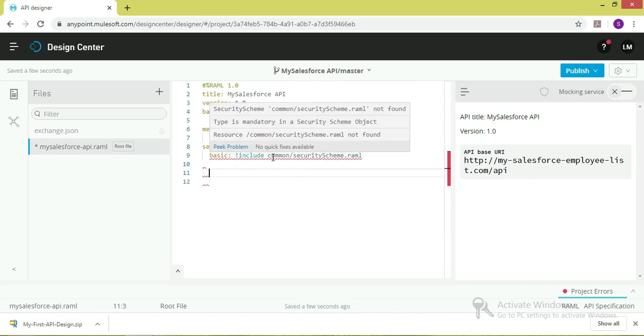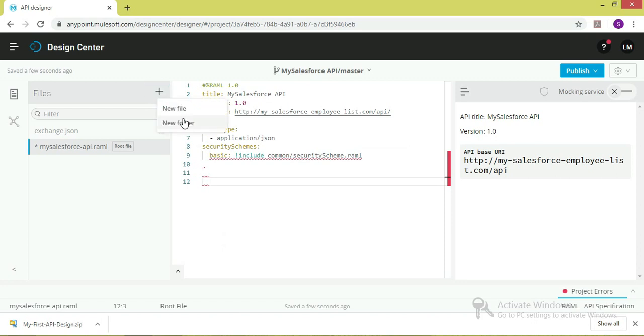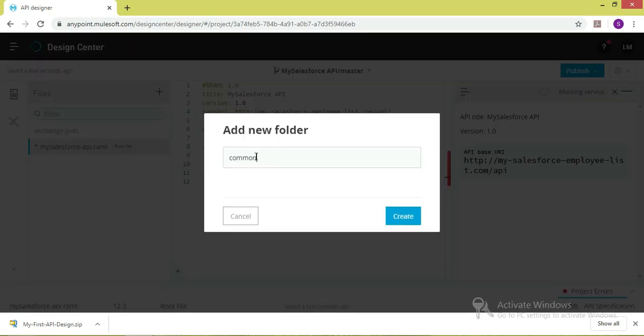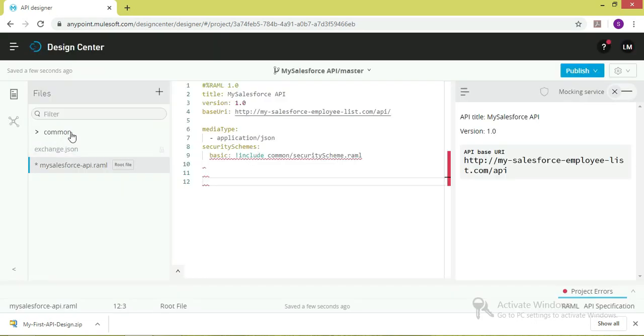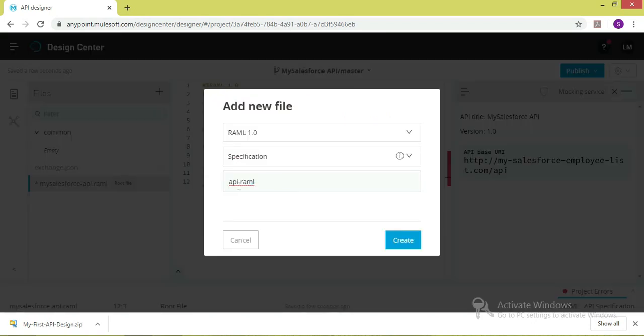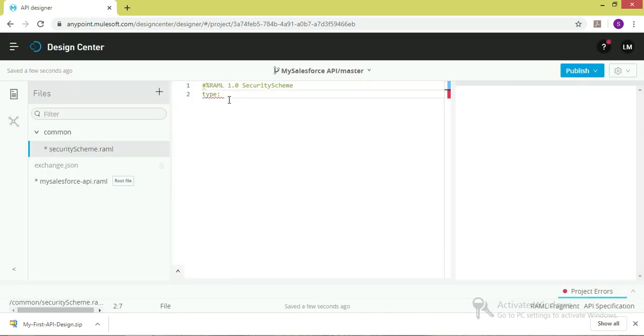And we create a securityScheme.raml with the category security scheme. Under the type, you say basic authentication. Now you can give a description for your basic authentication.